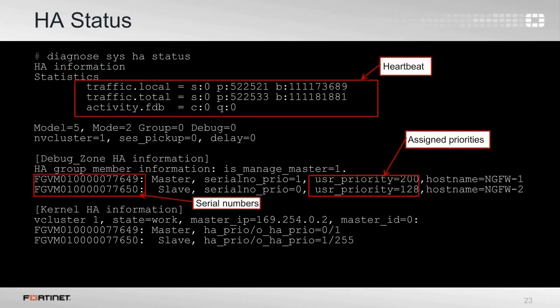Using the CLI, you can get more information about the status of the HA. For example, the command diagnose sys HA status displays heartbeat traffic statistics, as well as the serial number and HA priority of each FortiGate. This command also shows the heartbeat interface IP address automatically assigned to the primary FortiGate.